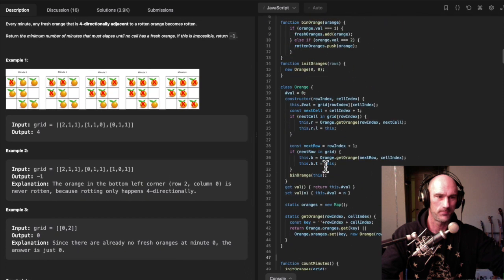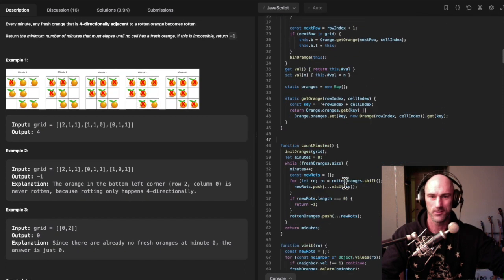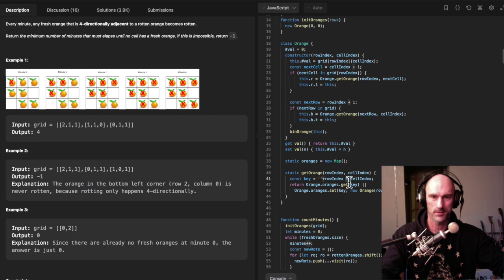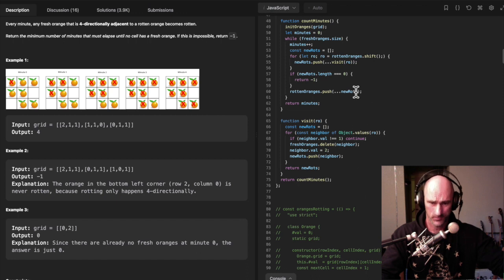So we could put a comma in there to separate the row index from the cell index, but I just put it as a plus because the constraints are small enough. And then we get the key, and then we get our orange, we get our adjacent orange.